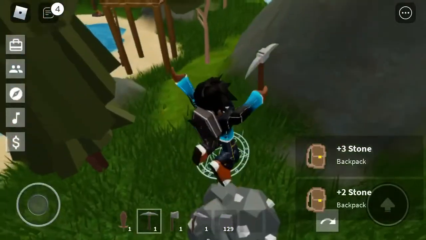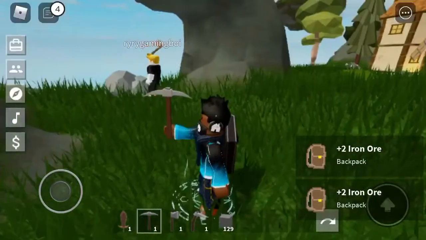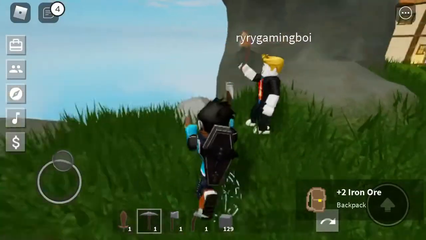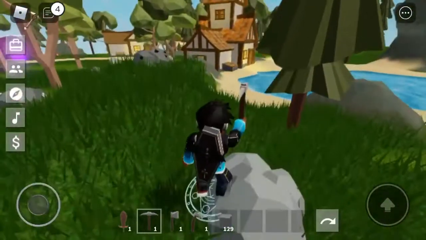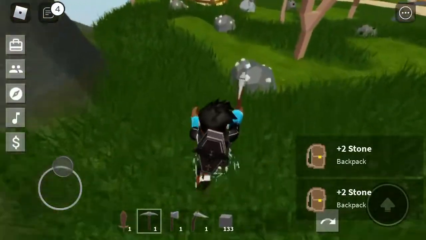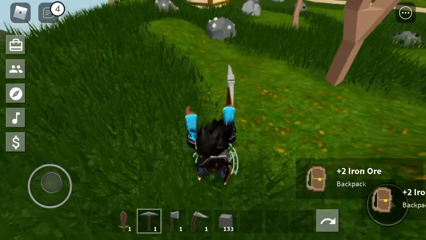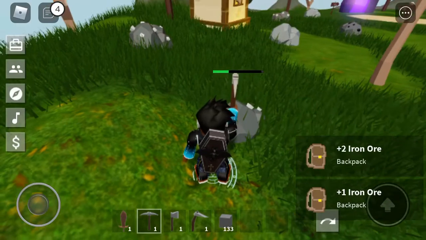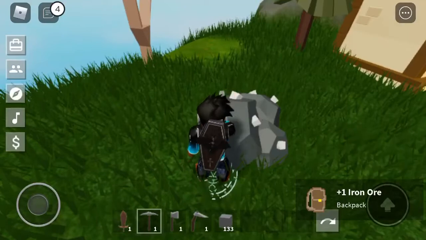No, that's mine. You just go get your own ores. Using an axe? No. You need a pickaxe, but I can't drop my pickaxe for you because if I drop it, I won't pick it up. If only I had my PC back, none of this would happen. No, it's mine. All of them are mine.